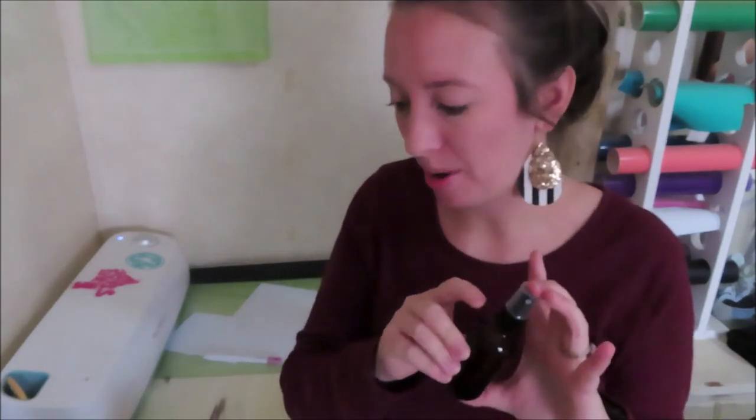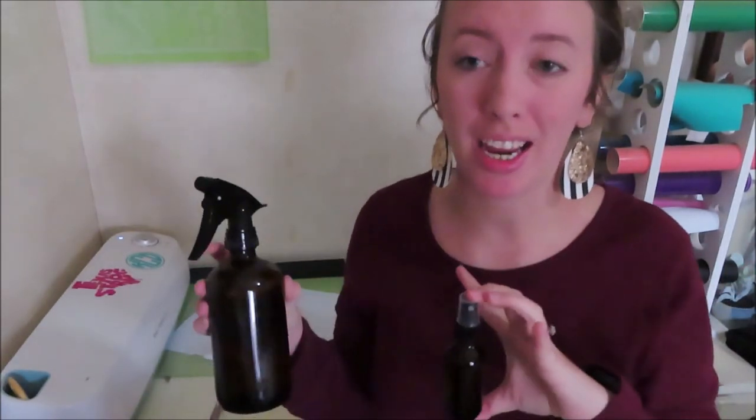So just remember that if you have any questions about making either one of these products, just let me know. I am going to be making some labels with my Cricut now. So I'll just include that real quick for y'all.